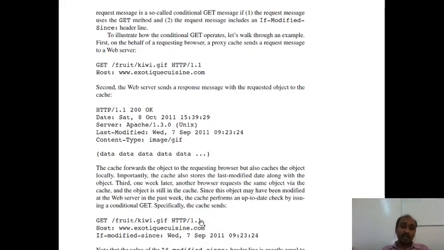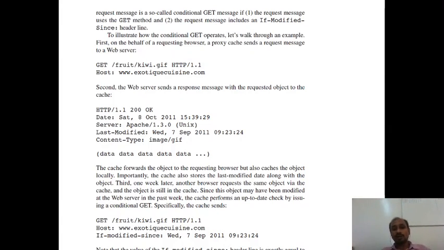This is called a conditional GET. When this conditional GET request is sent to the web server, the web server will verify whether that image has been modified after that date, that means this Wednesday 7 September 2011, whether it is modified after this date or not. If it is modified, then the web server will resend the modified image.